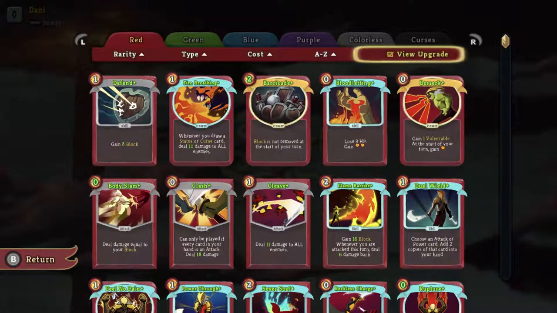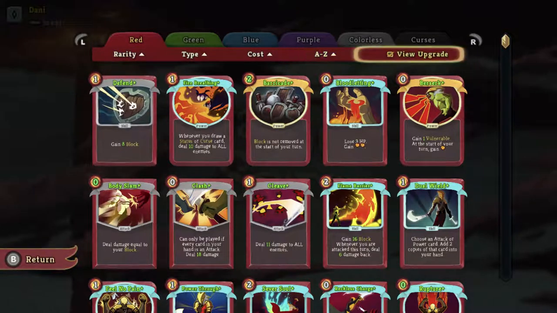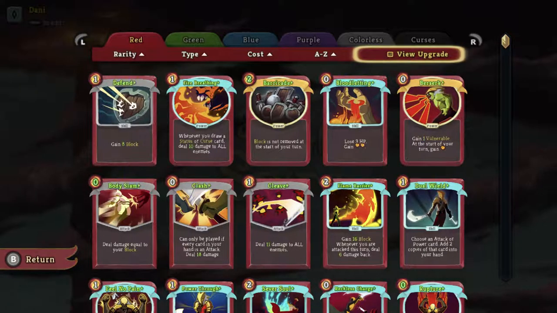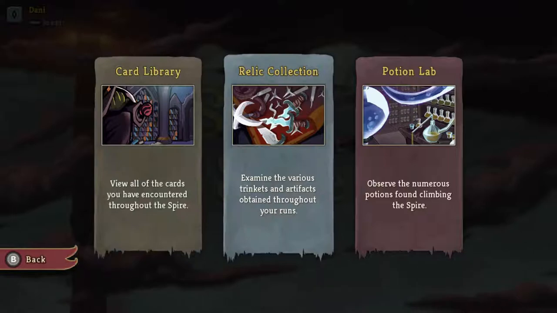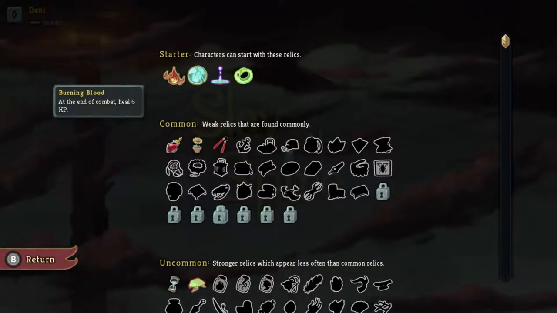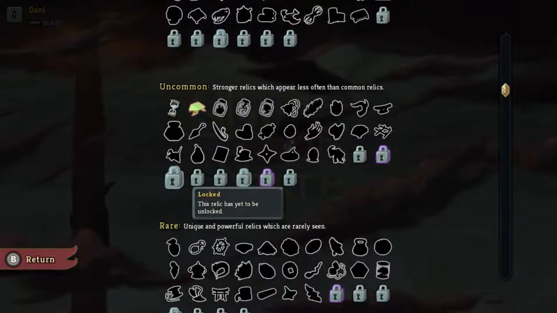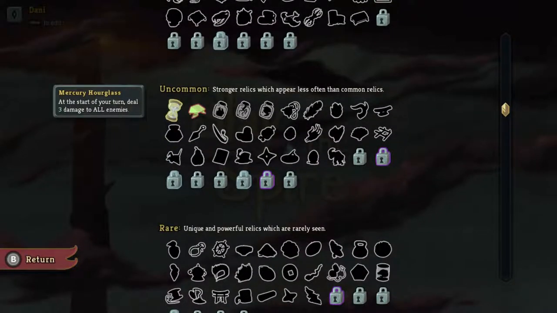Switch over view upgrade if you want. Oh yeah, all these cards get better. Oh, barricade? Oh, I see, it makes it cheaper. It costs 3 energy and then 2 energy. Alright, because yeah, the effect can't really be upgraded, so the price goes down. That makes sense. Relic collection? Yeah, I've got a couple of starting relics, yep. Common relics, I found a few of these already. Yep. Uncommon relics. The hourglass.